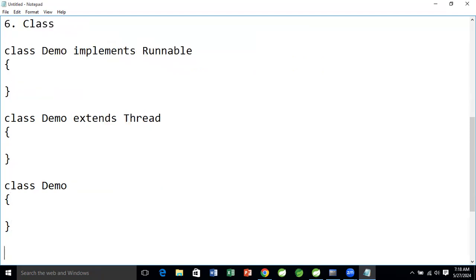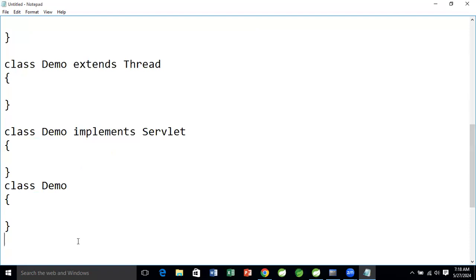Same as, suppose we have a class and we want to convert this class into a servlet. So servlet is an interface. So we can implement the servlet interface, or we can extend GenericServlet.